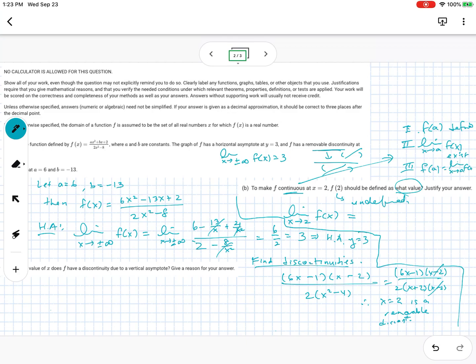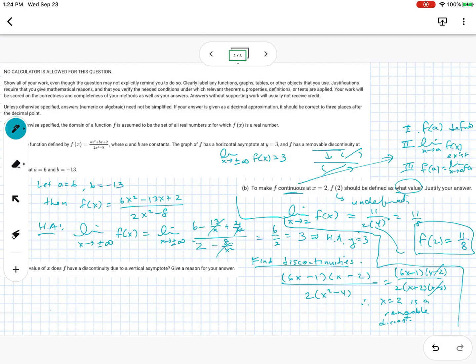So you would need to show more work than this, but if we glance ahead, you can see that it's an indeterminate form. So we factor and we reduce, and then we can plug it in. So 12 minus 1 is 11, and then 2 times 2 plus 2 is 4. So that's 11 over 8. That's the value that we need it to be, because we need the limit and the value to be equal to each other in order for it to be continuous at x equals 2.